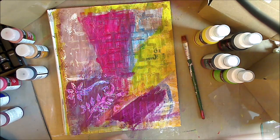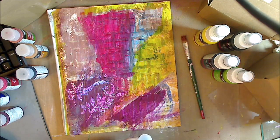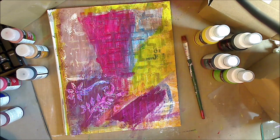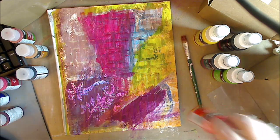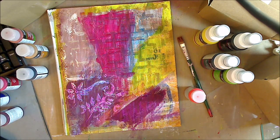I got some greens. I'm just looking at these other colors if there's anything else I want to put on here. Ooh, cobalt turquoise. I might save that for next time. Here's another interference blue. Titan buff, which I love. English red oxide. Orange. Maybe I'll put a little orange on there. Yeah. So many beautiful colors.